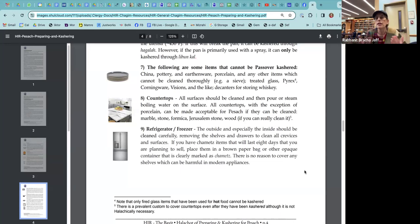I like to mark it. That's just a thing for me. I like to have it marked chametz in some way. But in general, if you cover shelves in modern refrigerators, it is not good for the circulation. It's not good for your food, and it's not good for the refrigerator. Remember, the shelves used to be different. They were grates, and you had to make holes in them. It is not recommended as a rule.